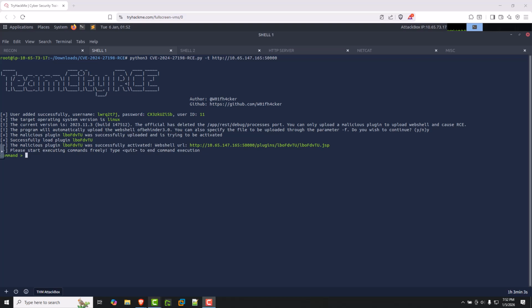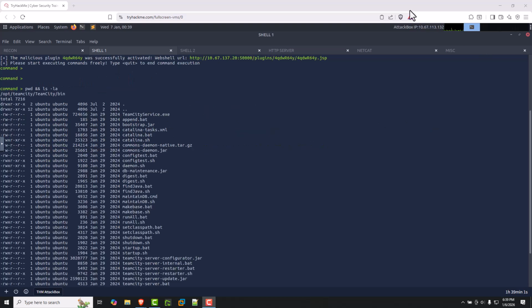Number 5. Achieved remote access. The web shell is now accessible at the URL shown, allowing the attacker to execute arbitrary commands on the compromised server. With initial access established, the next phase is host enumeration to identify sensitive data and potential privilege escalation vectors. I ran the following commands shown in the CLI to determine what folder I'm in and to view the contents. Based on the output, I am in the TeamCity application directory.